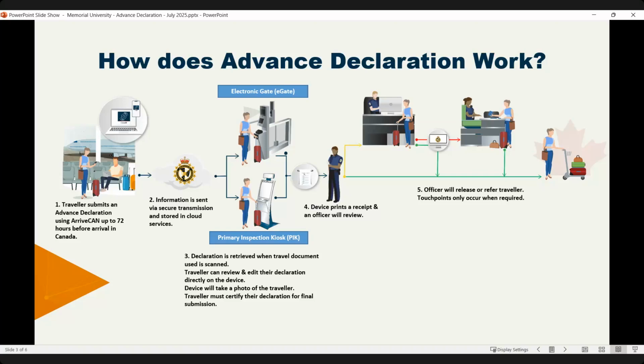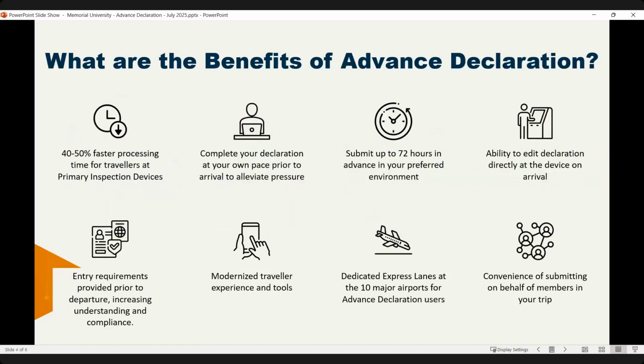I know it's only 45 seconds that you're saving, but when there are a lot of people in the customs hall, we're looking at many, many minutes that we're saving, and it allows you to get out of customs a lot quicker. It's pretty easy. You present your passport, take a picture, and then we retrieve the information, and then you follow the process. That's basically what it is. So it's faster. You save about 40 to 50% of the time if you do your advance declaration, which is really beneficial for the travelers.